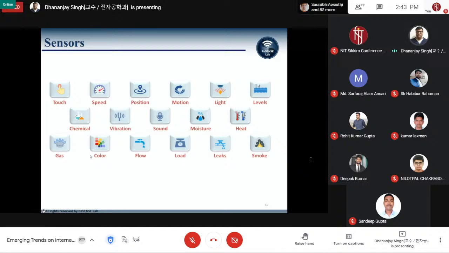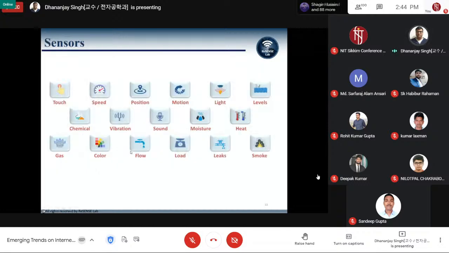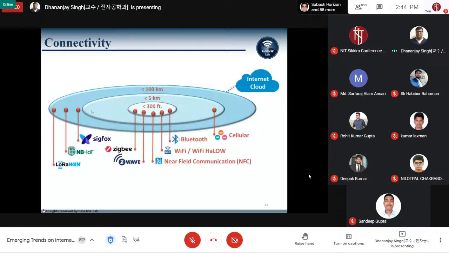So you can think, and for these kinds of sensors, these are the standard connectivity. Standard connectivity means the communication, as I just mentioned in the previous example. Look at this slide again. Here, the data is generated by the sensors, right? Now from these sensors, we have to decide what range the sensors need. As I just mentioned, my body area network, the body is a very small area, right? So we can connect very small range sensors, because their communication is within 1 meter. But if we are using sensors in the house, the range is 10 meters. So the communication medium needs to be at least 10 meters, right, to collect that kind of data.